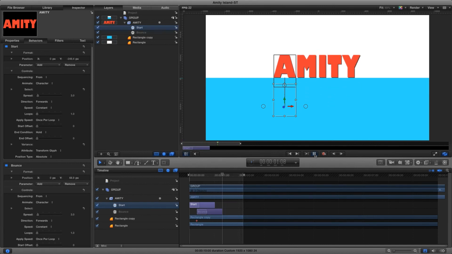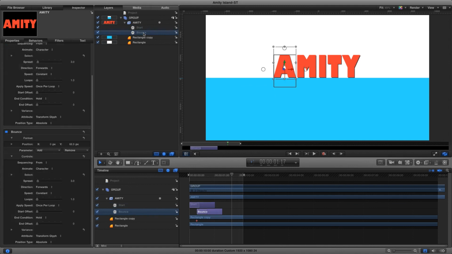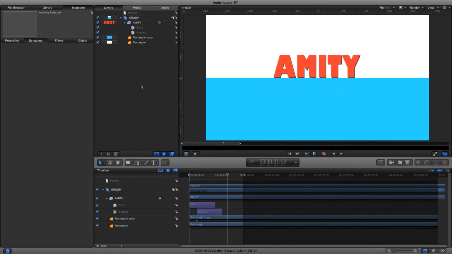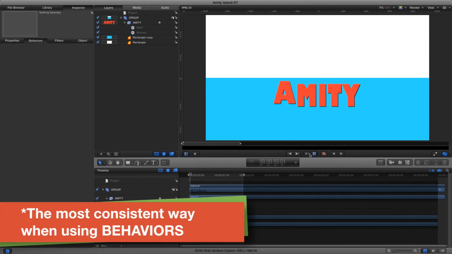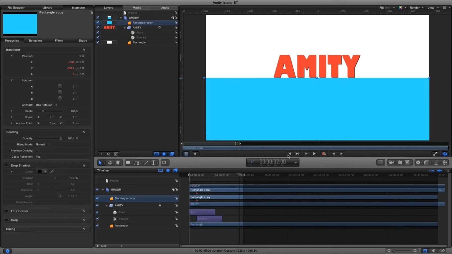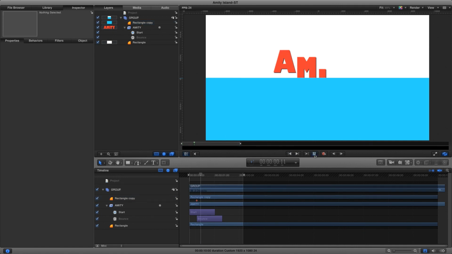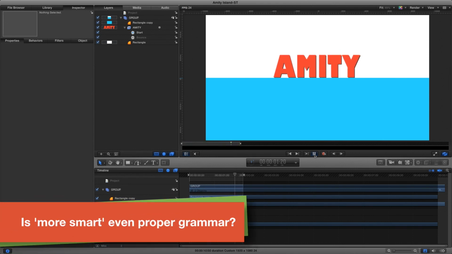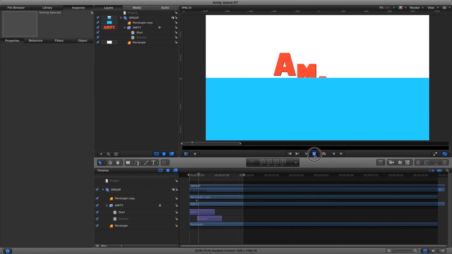I can tell you that sometimes doing this will still not fix the illusion. You have to delete your behaviors and re-add it. I have no idea why this is happening, and I've actually found other scenarios using sequence text that will work. However, this is the most consistent way. Other ways that I've done it, it can work fine, and then when I save my project, close it, and reopen it, the effect is gone. It breaks it. I'm sure there are people that are maybe more smart than me in Motion. Maybe somebody like Mark Spencer could shed some light on this, but for me, it doesn't really work. So usually I just hand animate each one, which as you can see, can actually be done pretty quick.